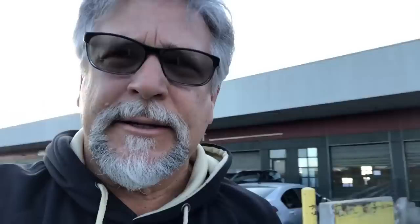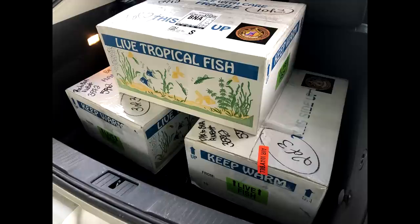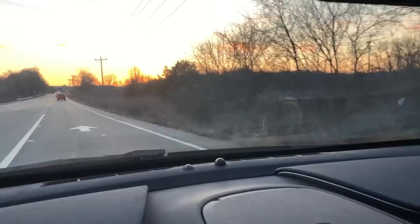I've arrived at Southwest Freight - let's go inside and get these boxes home. This is where Santa delivers his toys. My car was loaded up with three boxes and I headed home in a hurry because the temperature was dropping fast, getting down to about 25 degrees. I don't want to waste time and have these fish get too cold.